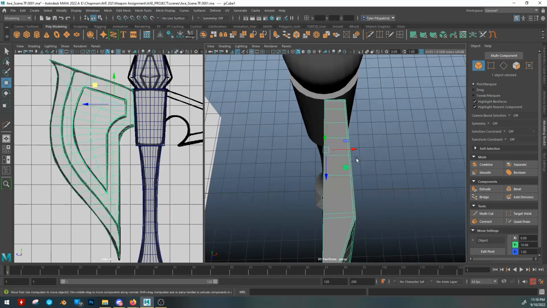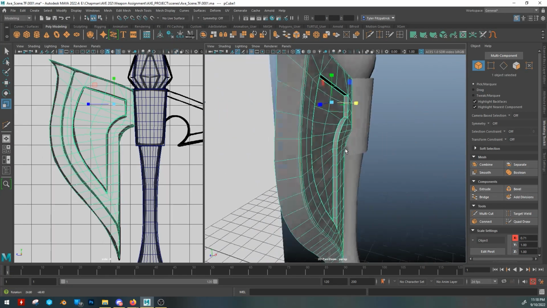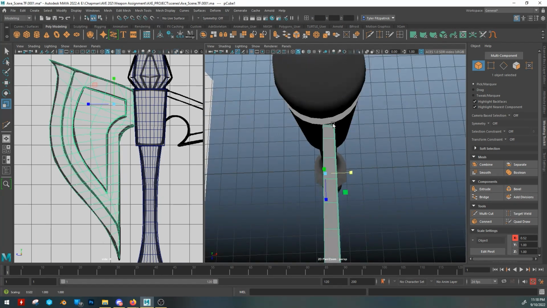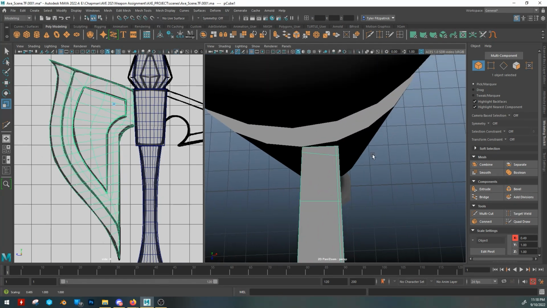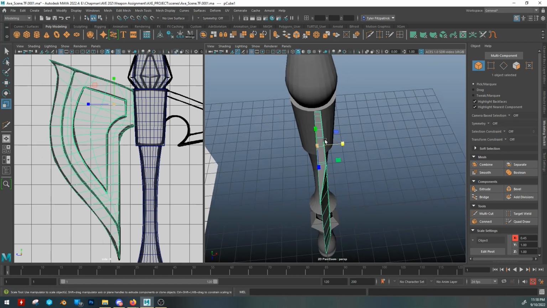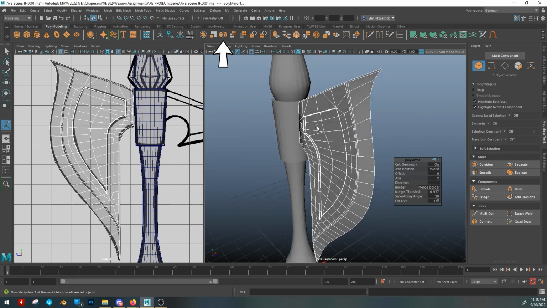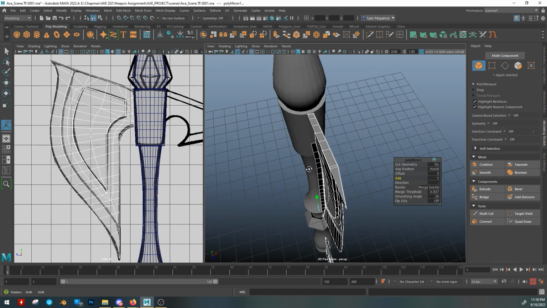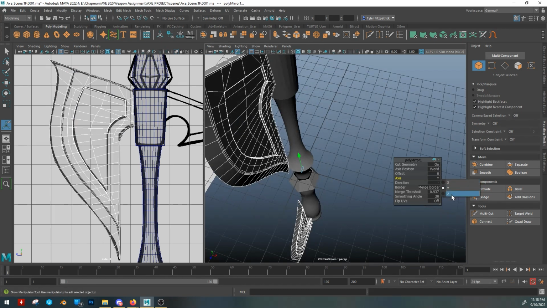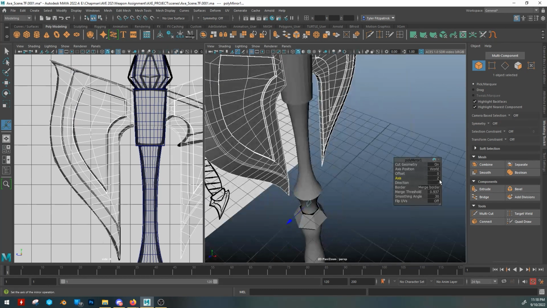Now I think I'm just about done with this side of the blade. I'm just going to make this a little bit thinner. And then once I'm satisfied, I'm going to mirror it with the mirror tool. And thankfully this is mirrored on the right axis, but you could always also mirror it on the y-axis. You can see it goes in there. Or you can mirror on the z-axis and it goes that way.